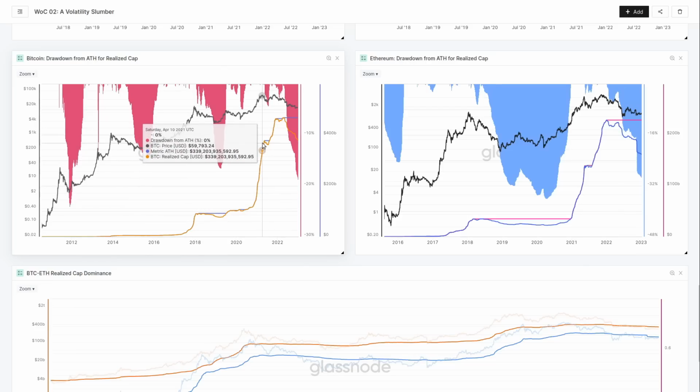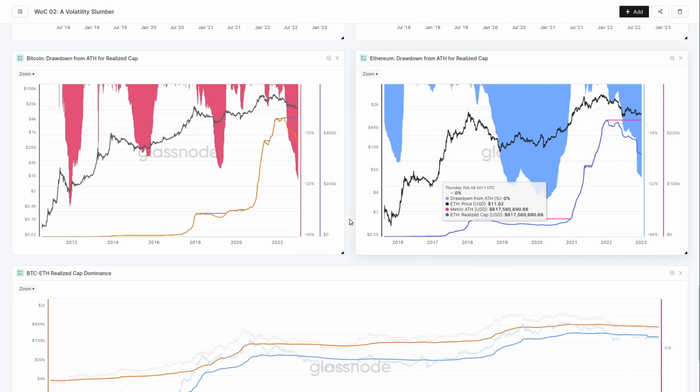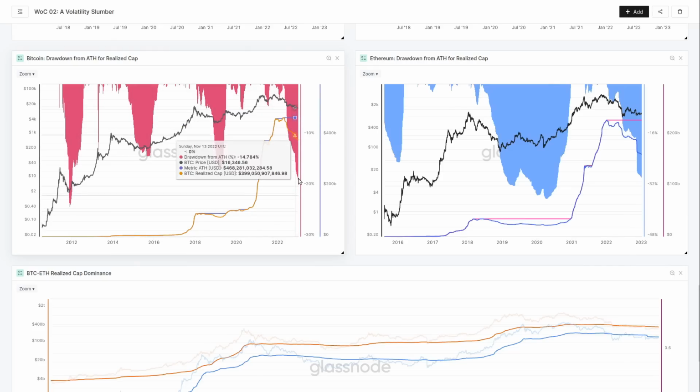People are realizing profits. Now, during a bear market, we've got here the all-time high in blue. You can see this pullback in the overall realized cap. These are people who bought at 50,000 and sold at 40, 30, 20, 16. So what we're seeing is the overall net change in the market valuation. You can also see here in the red, we've got our drawdown, and you can see where we are at the moment. This is 18.8% for Bitcoin. It is the second largest drawdown of the realized cap in history. You can really only compare it back here to the 2011 market. And for any of you who've been watching these videos for a while, you know that I generally don't pay too much attention to that early cycle.